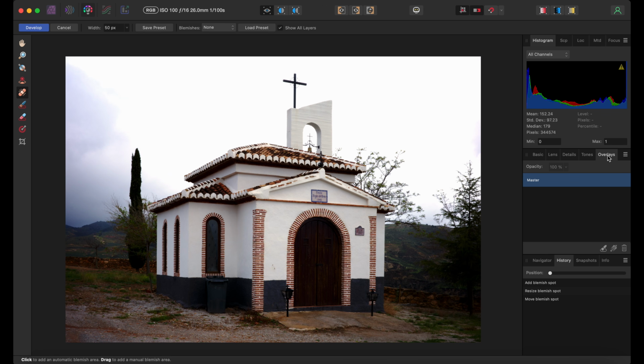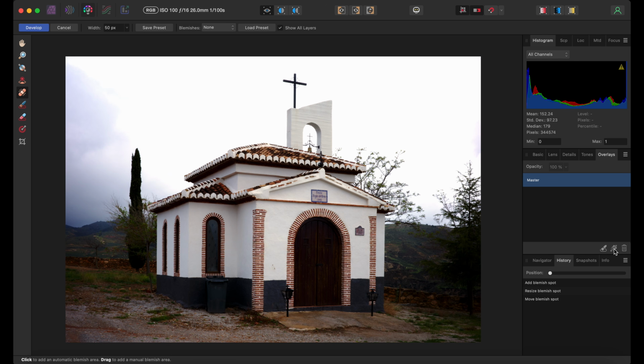If we reveal the overlay panel here, you can see we've got a default master overlay. This is in fact the picture, and we've got icons here which allow us to add a brush overlay and one that allows us to add a gradient overlay. There are also icons over on the left hand side here. So we've got overlay paint tool, overlay erase tool and gradient overlay tool. Now the quickest way and the most foolproof way of doing this is probably to use the panel over here.